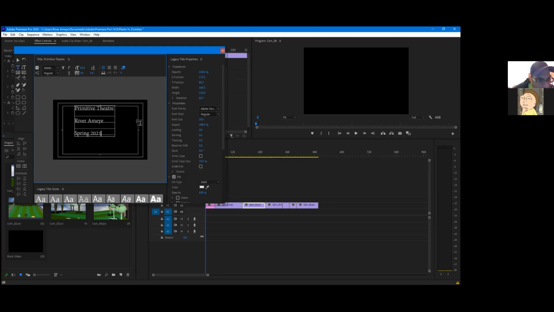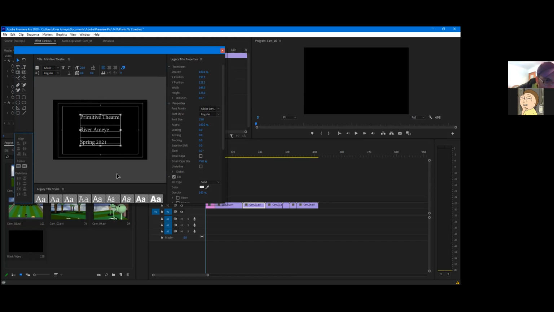There are a couple of really useful tools to help you center this. First, grab the select tool at the top. There are a couple of tools that help you center it immediately. The one right next to it centers it, so you have it perfectly centered.